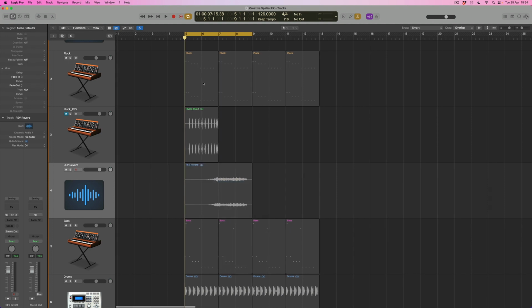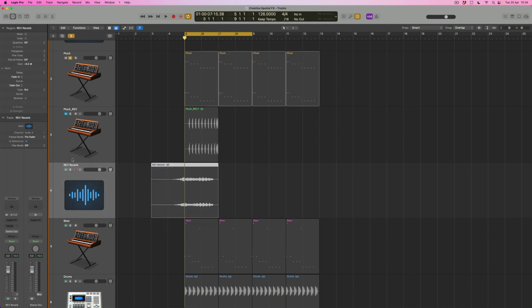Now, because I looped, remember the original file was here in bars 5 and 6, and what I've done is reverse it, so effectively all of that information is now in bars 7 and 8. What I can then do is literally back this up 2 bars, and it should be more or less in time with the original. Now, if you need to do this by ear, that's absolutely fine. Just run the 2 sounds side by side until the 2 things match up, and hopefully we might be there in just one go.